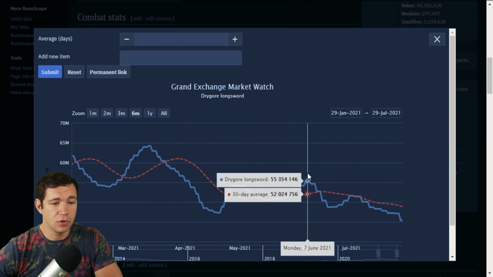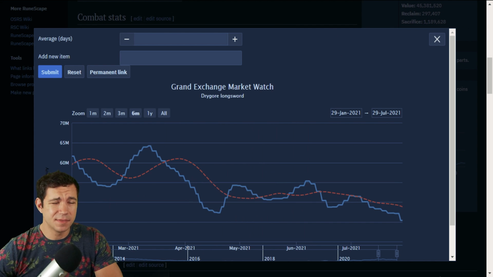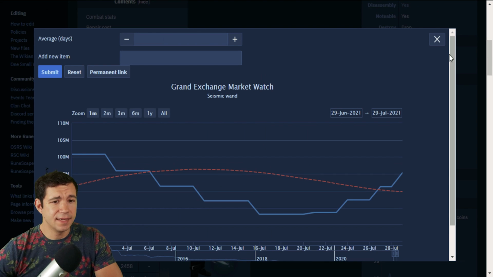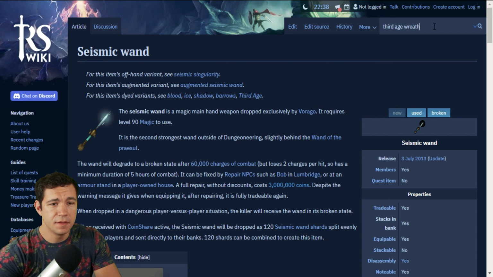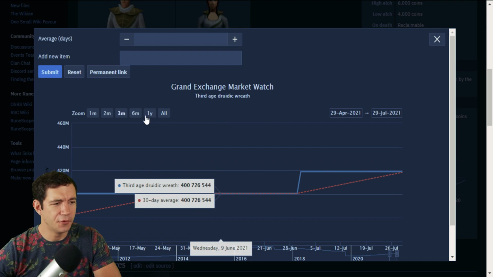Now, if we go back to Drygore Longsword, you can see the clear difference here, and that is that these are very flat. But it is still updating decently. There are other items that don't update hardly at all. Their graphs are so flat they barely even move. I can show you another quick example. Let's look up a Third Age Wreath. I'm pretty sure this one would have the graph I'm talking about. If we click on Third Age Wreath here, there you go. Look at this.